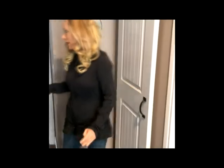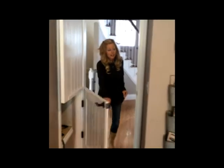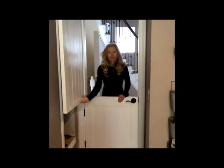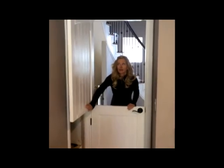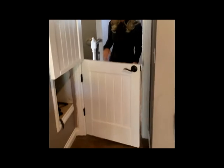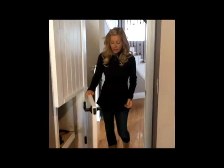Okay, so remember how I got the doors at Habitat for Humanity for $20? I do. Okay, so here they are. Here's one. It's lovely. It's a barn door. And then look at this. How cute is this? It's so cute. $20. This is on a magnet. But the kids don't understand why we have half a door. It's really a full door. But not bad. They're used. It's awesome. I had to cut it in half anyway, and this is solid.